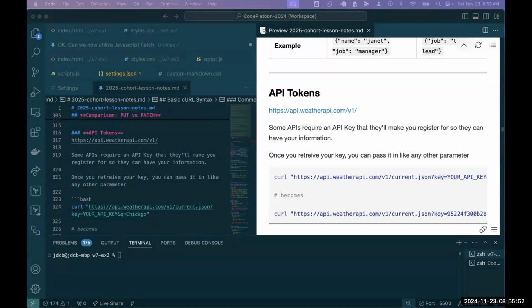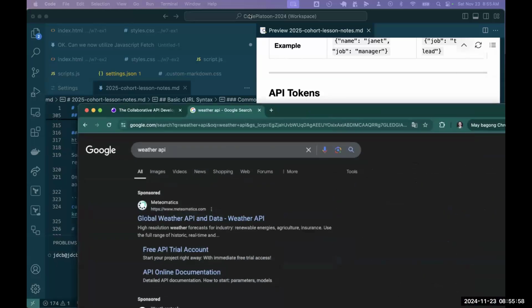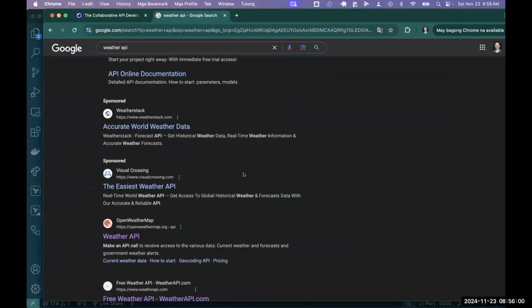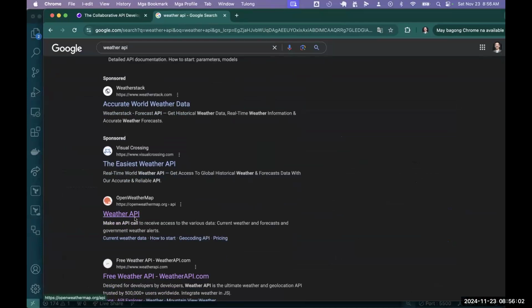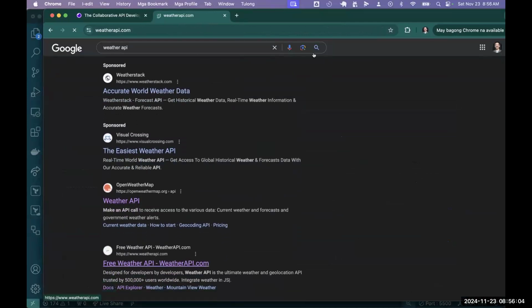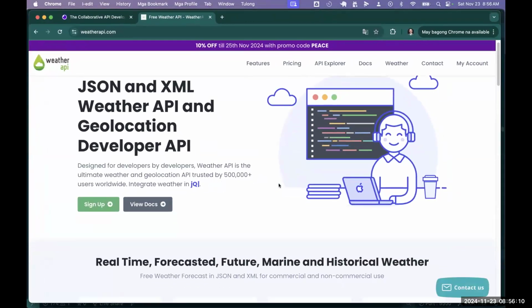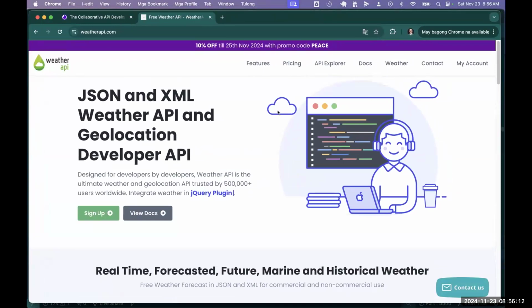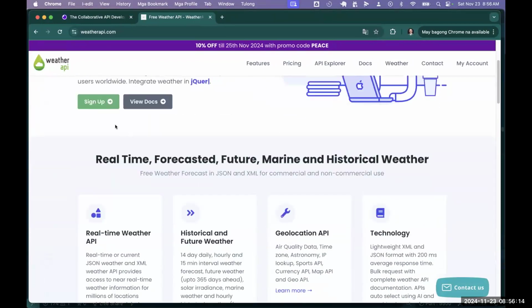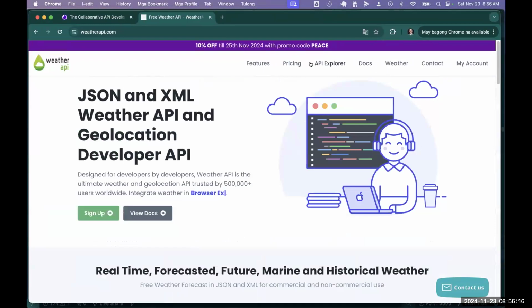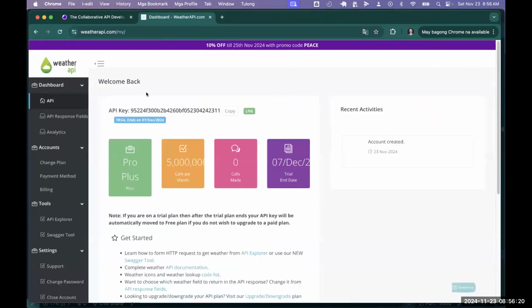Is this not the right URL? Okay, yeah, I'm accustomed to that. Weather API. Let me change that before I copy it over as a gist. So, free weather API. Like I was saying, some APIs will require you to register. In this case, I should have already registered last night. So where is the login button? Maybe my account? Okay, yeah.